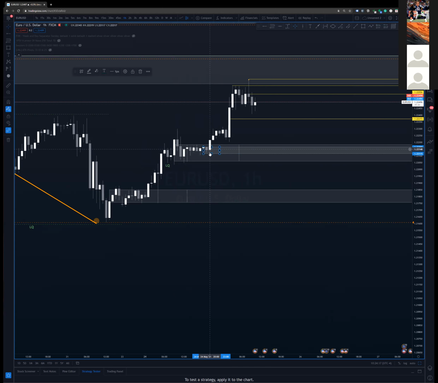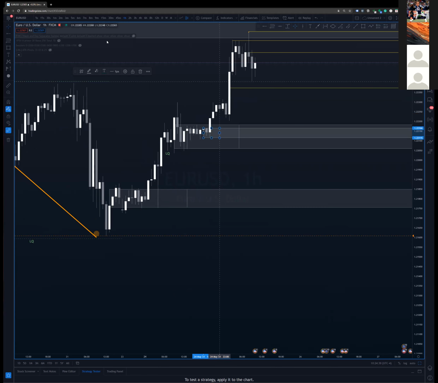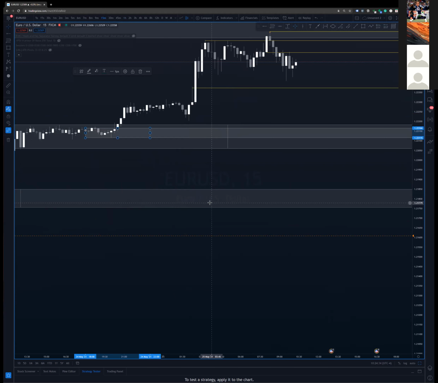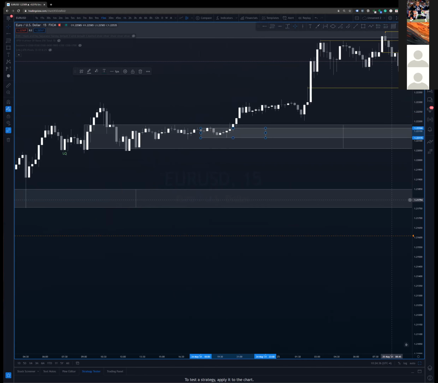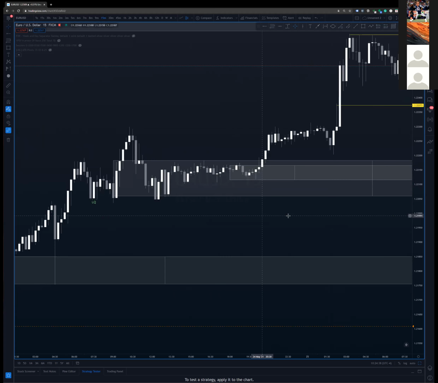So even though I have this selected, this is why knowing how to take confirmation entries is so important, because you can just be eyeing this and then they go wick below this. And you're like, well, why did it wick below this? Well, because this whole thing is the POI. You can refine it, but you just have to keep in mind that it's all there. And the lower you go down, the more you're gonna start to refine and see it. But you don't have to force it.